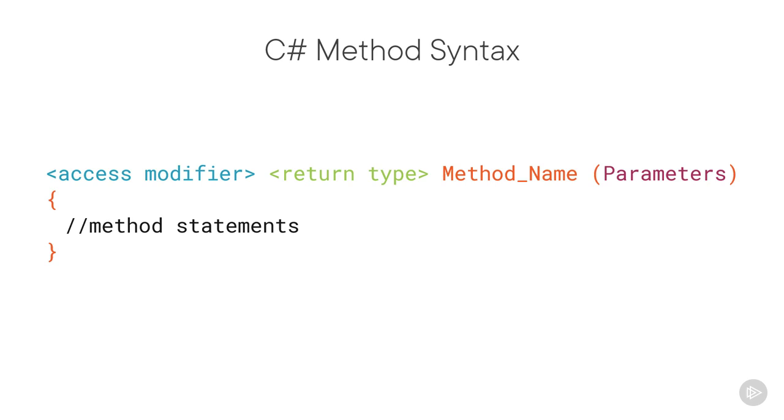More on that soon. A method can optionally also define it requires one or more parameters. These need to go between the brackets. Essentially, the parameters are declared as if we are defining variables, using a type and their name. When two or more parameters are defined, the parameter list needs to be comma separated. And if there aren't any, we still need to add the brackets, but just leave them empty. Finally, it can optionally also have an access modifier defined. Now we'll talk about access modifiers later. For now, remember that this can be used to indicate from where this method can be invoked. All of this together is what is referred to as the method signature.